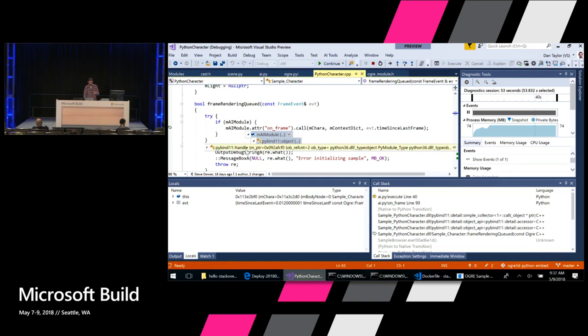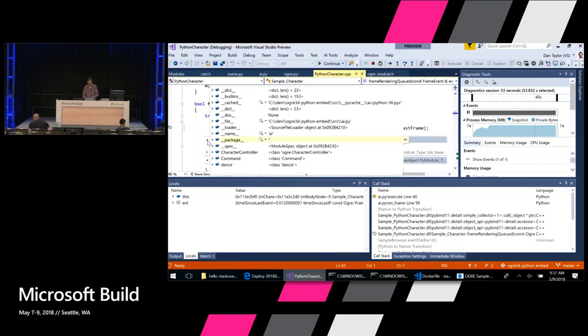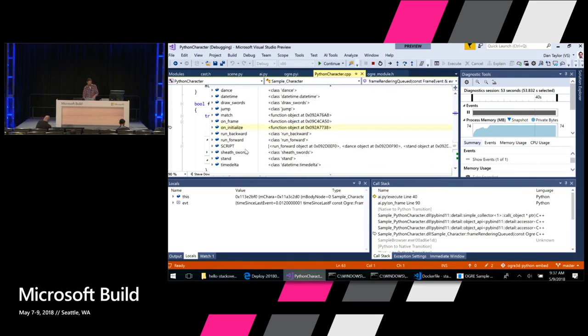There's the PyBind11 code that does the interop. And if I keep going, I can expand right into the Python view of this same module. So if I keep expanding here, this is showing me that Python module, and I can see all of the functions that are defined in it. So I can see C++ and Python code on the same call stack. I can go across the two variables within the same debug tooltips.